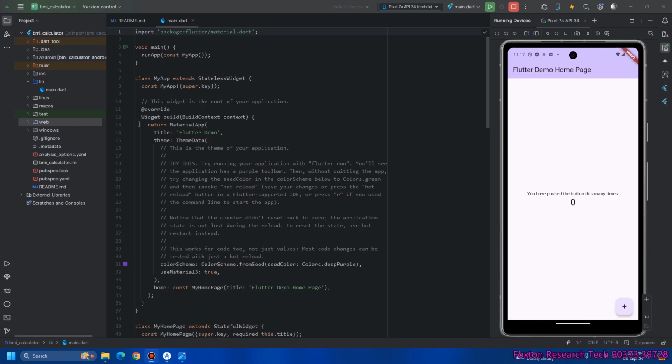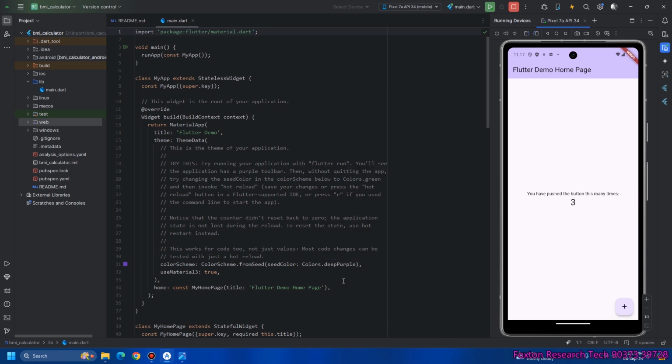Okay, this is the output for this default application. In this default application, there is an application bar. Next to it, in the body of the application, there is a text element and an integer. At the end of the application, there is a floating action button. When we click this button, the integer variable will be incremented. So there is a function in this application. When we click that button, this integer variable increases. So this is a simple application.